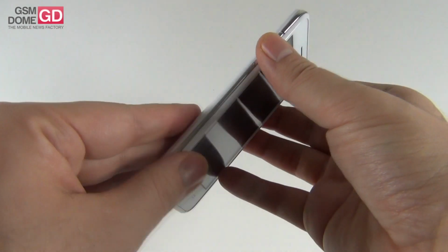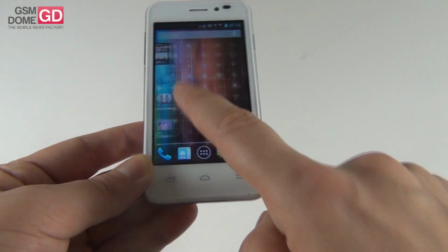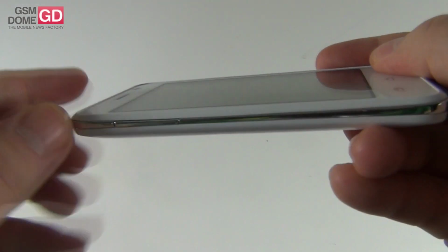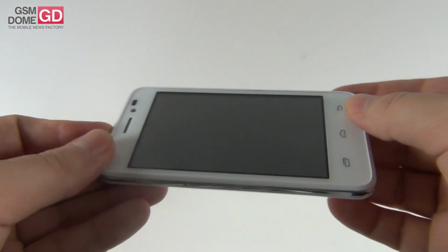This feels like a device that can take a drop or two, and we got capacitive buttons at the bottom of the screen, as you can see, below the screen right here. And you must notice, if you look at the device from the side, its edges are a bit raised compared to the facade, probably in order to protect the screen.